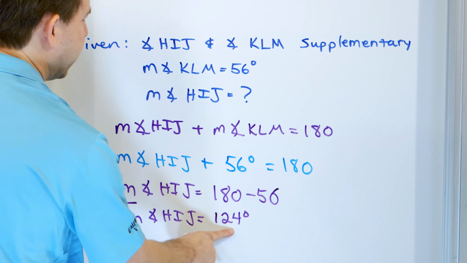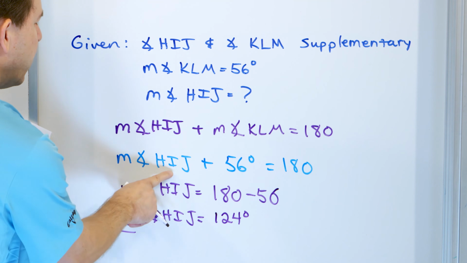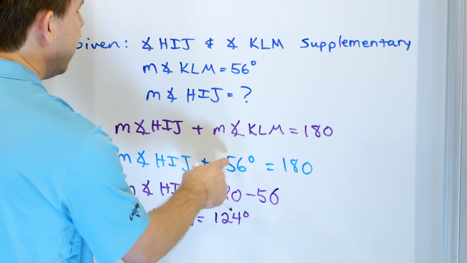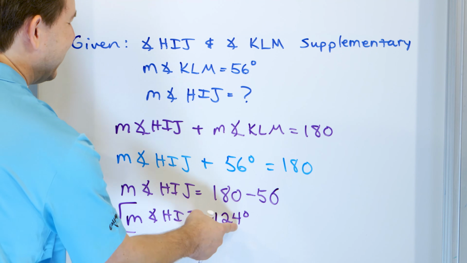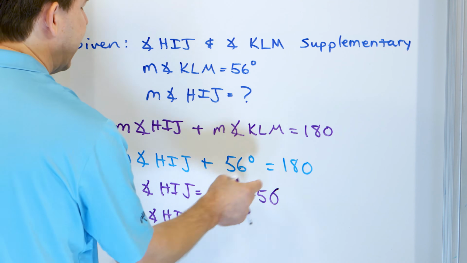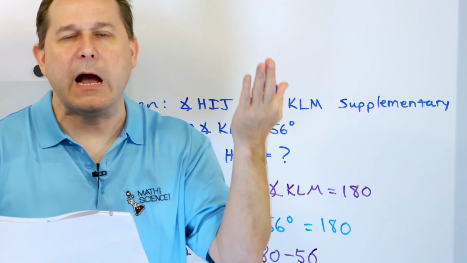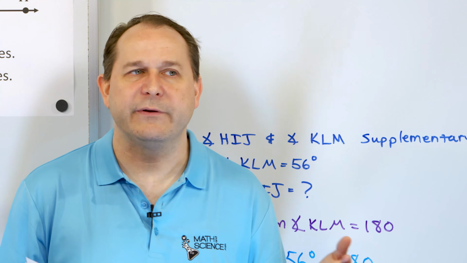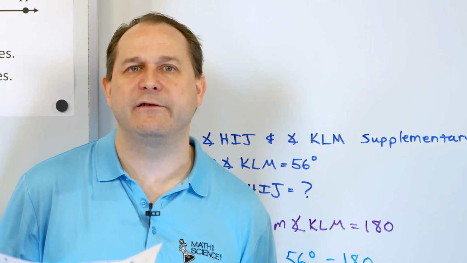And if you take 124 degrees and stick it back in here, then what you're going to say is that 124 degrees plus 56, what would you get? Well, the 6 would be 130, and then the 130 plus the 50 would be 180, so that's the angle that works. So in your mind, all you have to do if you know that they're supplementary is take 180 minus the angle, and that has to be what's left over.